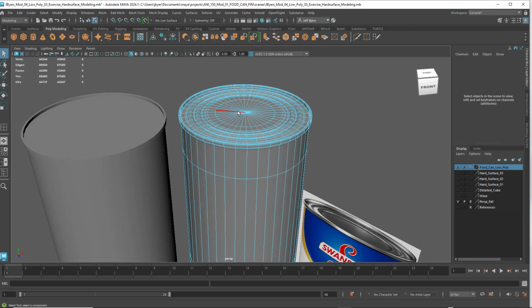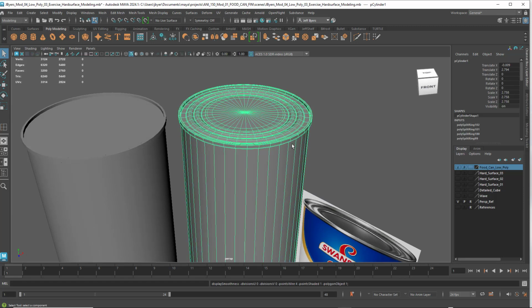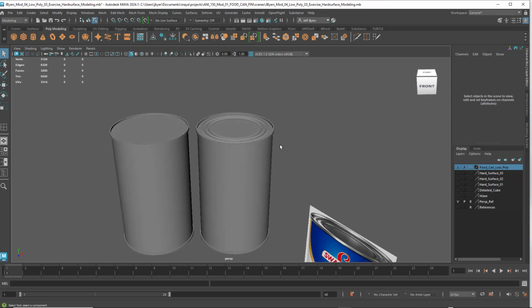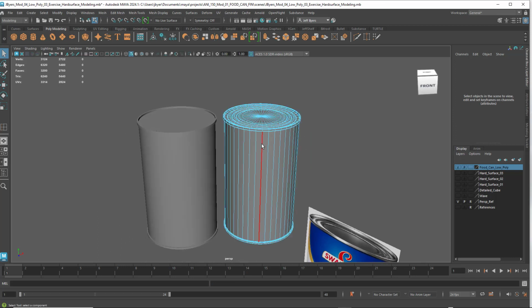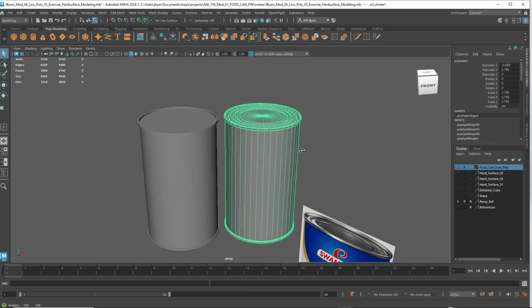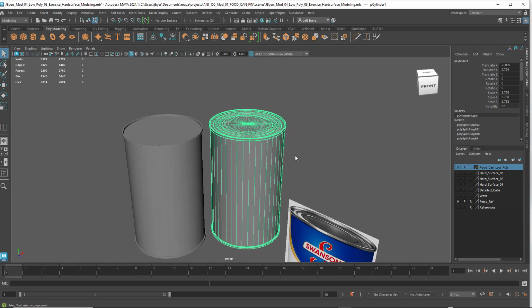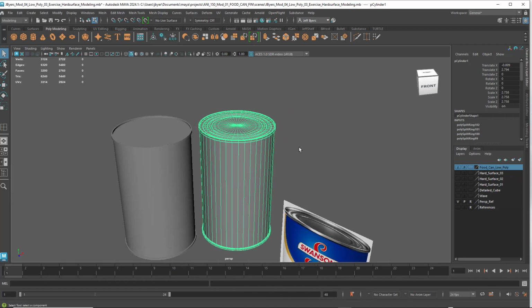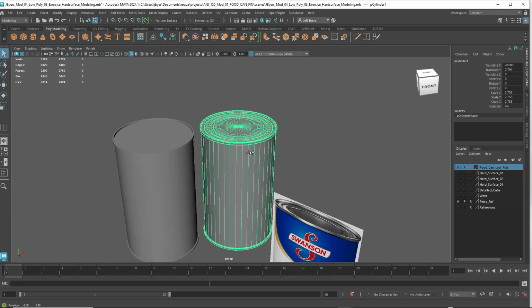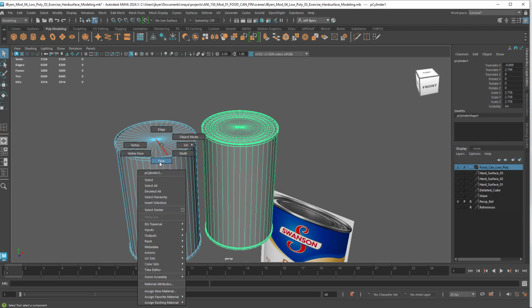So we're going to hit the 1 key again. All right. So this is our edge loop cage. The next step would be to create a high poly. So I'm going to go ahead and duplicate this. But before I do that, I've got a lot of edge loops and all that stuff, so I'm going to click on it and click on delete history. Now I'm not going to click anything in the translation. I'm not going to freeze this until I'm ready to export it out.